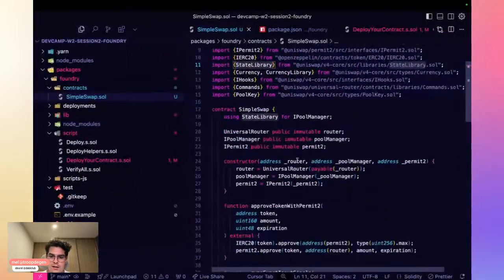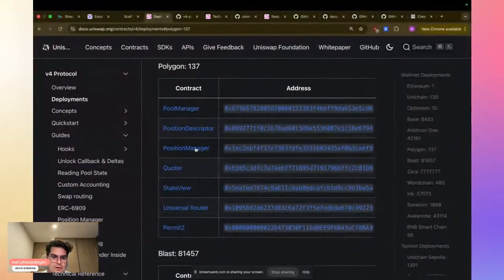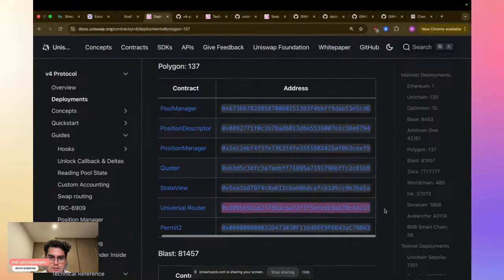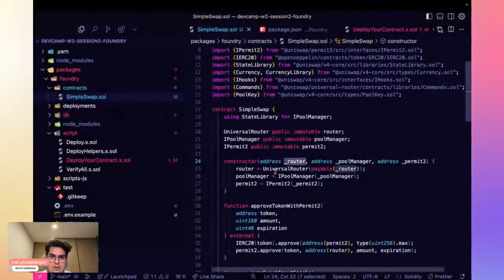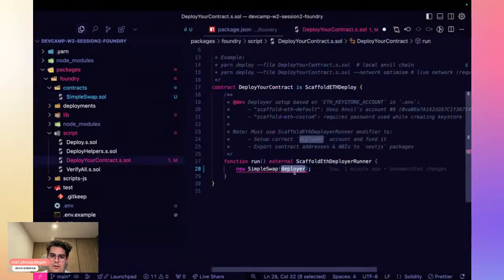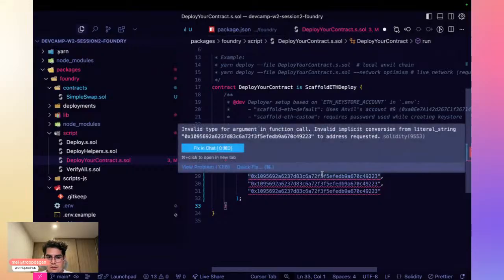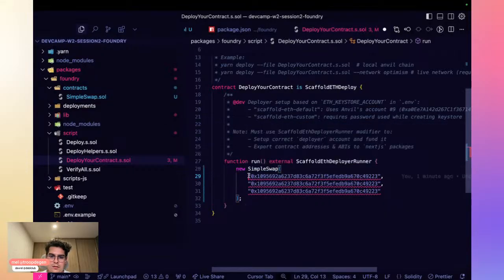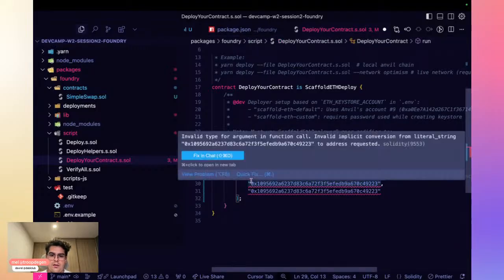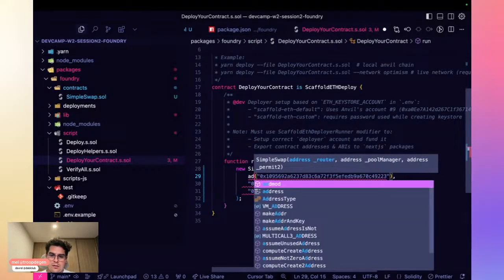First, we need the router, the universal router, which is this one. So on the deploy, first pass the router. Address requested. Okay, handle that in a bit. Maybe I can do this.